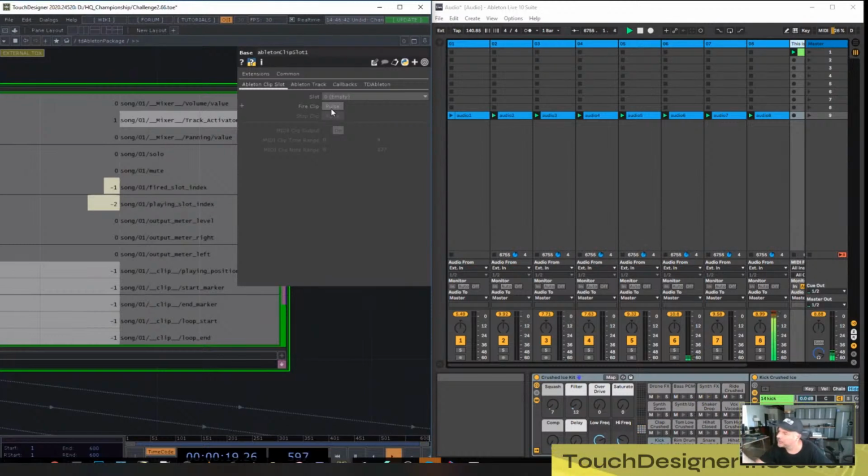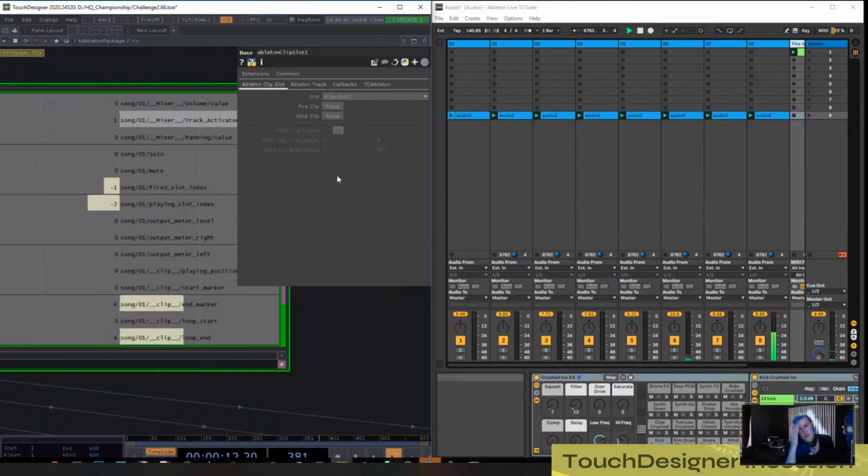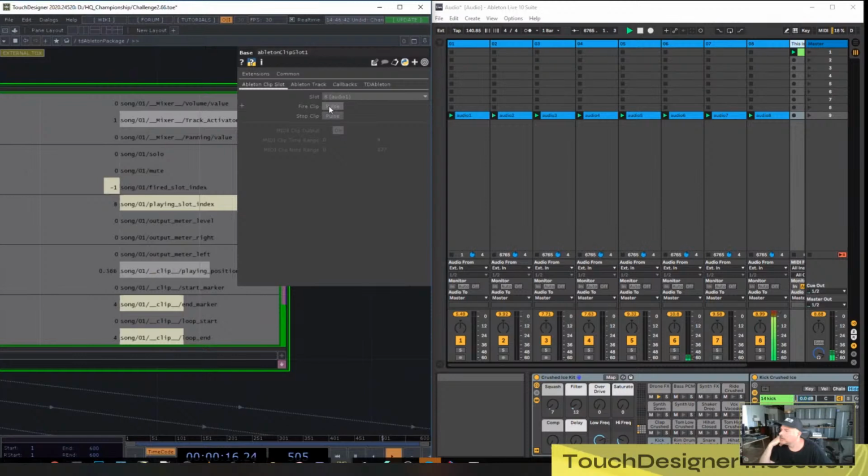And then set it back to that slot, which is the one with the audio. The last one, number 8. Oh, I see what you're saying. And then click fire. And now it'll play. So that's what we're going to do with the MIDI controller, right? Makes sense?